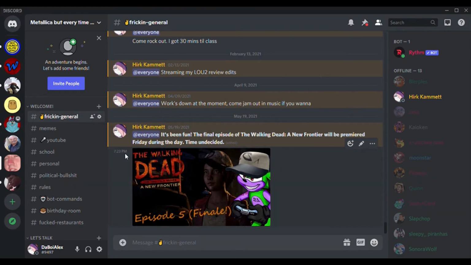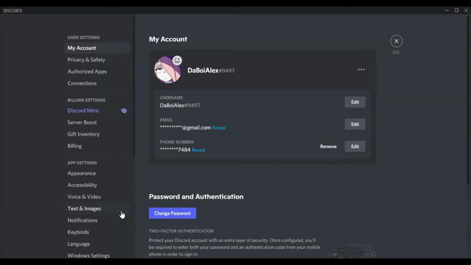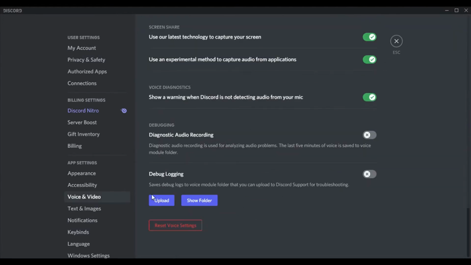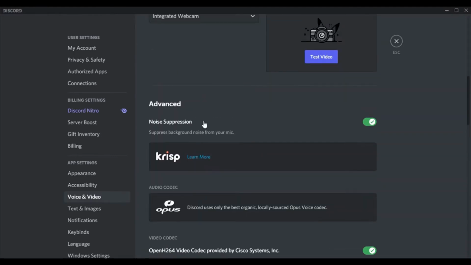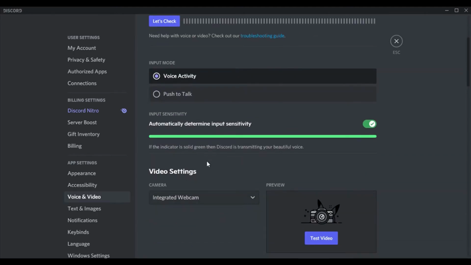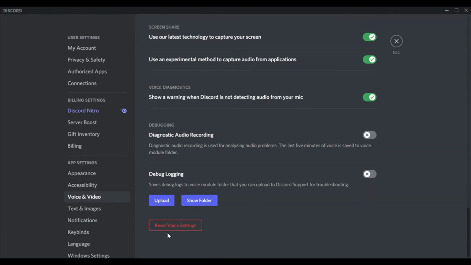Next is what I would do. Let's say you're in your server and your sound doesn't sound correct or your voice isn't picking up. What I would recommend is going to your user settings, going to your voice and video options, and scrolling all the way down to reset voice settings. What this is going to do is tell Discord to set all these to the same way again. However, you heard that little beep beep beep. That thing, you see, it's even picking me up here because I already reset it before making this video.